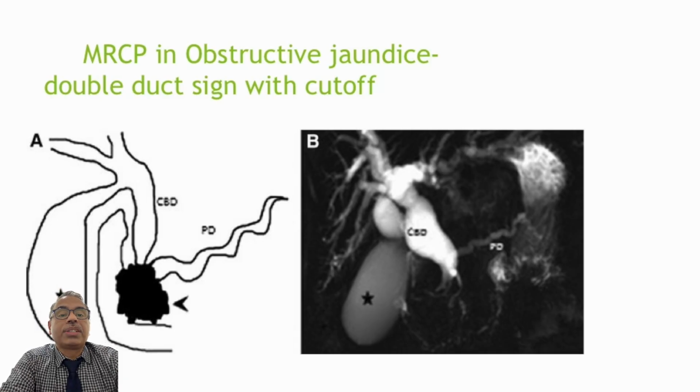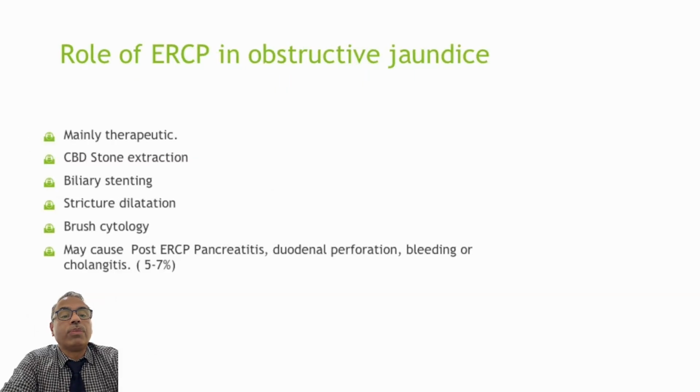This is an MRCP which is classically seen, which shows the hepatobiliary tree anatomy. Here you can see that there's obstruction near the distal end, and this leads to not only proximal dilatation of the CBD, but also the main pancreatic duct is quite dilated. This is a classical sign seen in MRCP, what we call the double duct sign. This double duct sign, where both the common bile duct and the main pancreatic duct are dilated, is classically seen in any periampullary tumor near the ampulla.